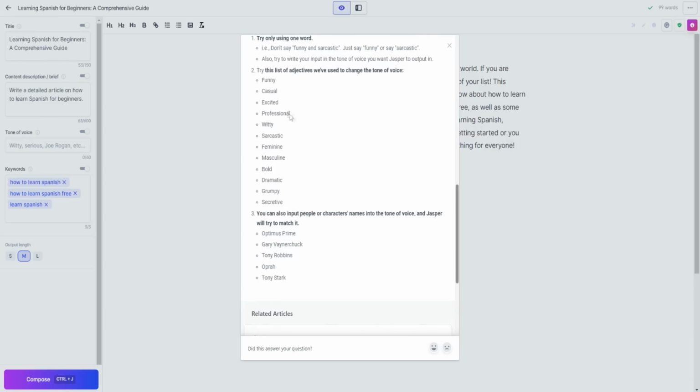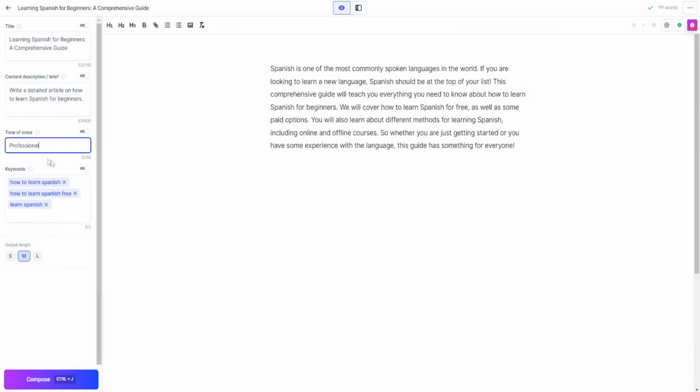So I'm just going to be pretty plain and keep it professional. So let's just put in professional tone right here. And it's also important to have just one type of tone of voice. Don't add professional, sad, comma, sad. It just confuses the tool and can affect the quality. So just keep that in mind as well.